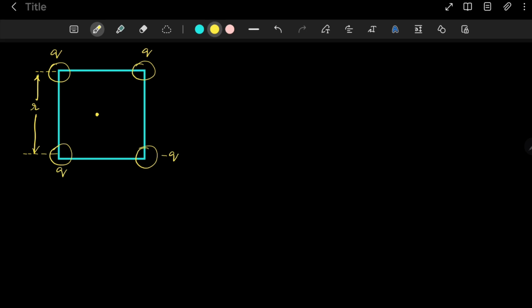So look at this carefully. What will be this distance? Actually it's a square, right? This is R, this is also R. Then this overall diagonal length will be equal to how much? Root 2 R. If you want to find half of that, that means this distance, it will be equal to R by root 2, my dear. That is root 2 R divided by 2, which is equal to R by root 2.